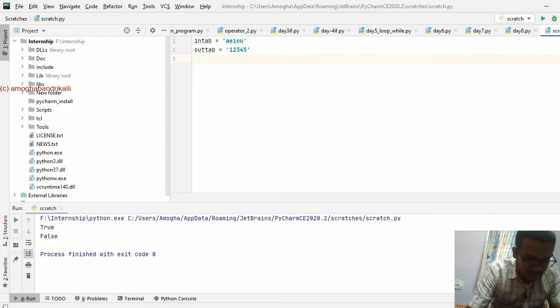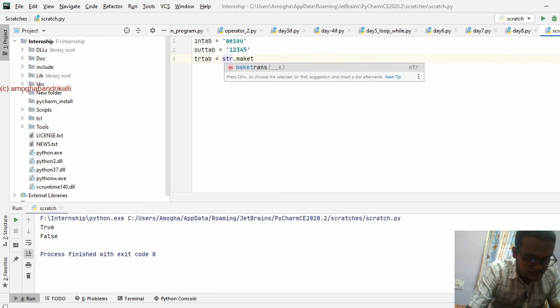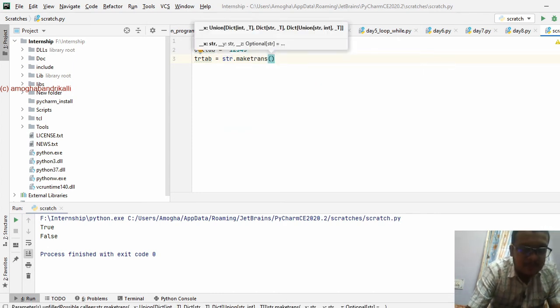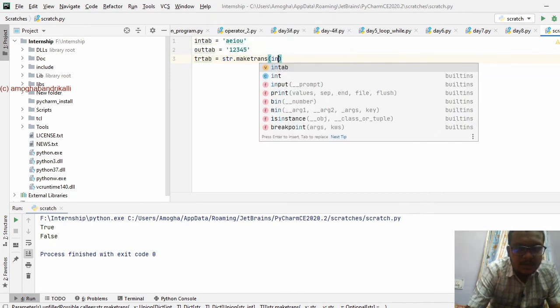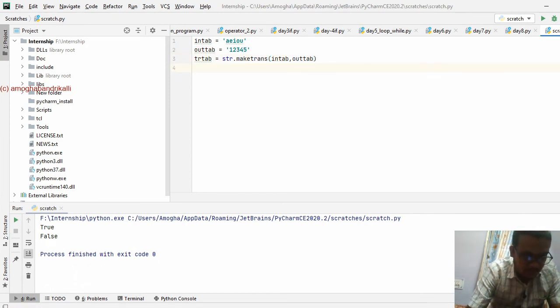Next, I am making a trans tab using str.maketrans with in tab comma out tab. So now I need to have a string.